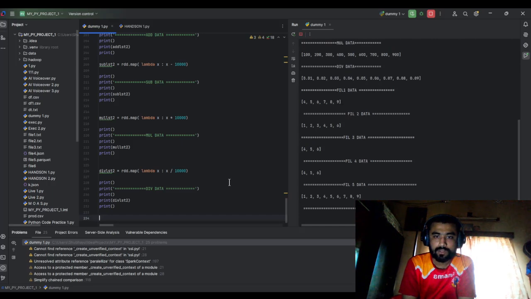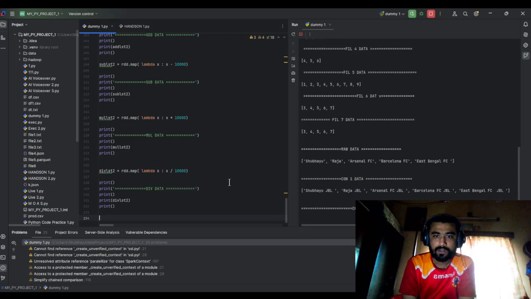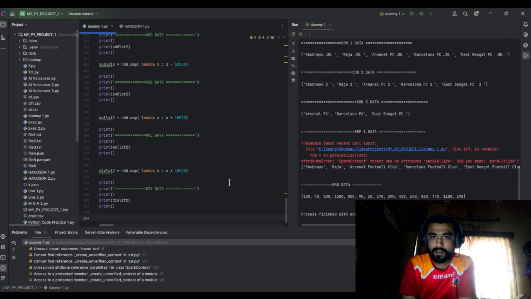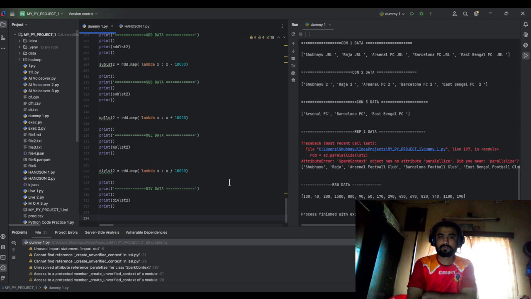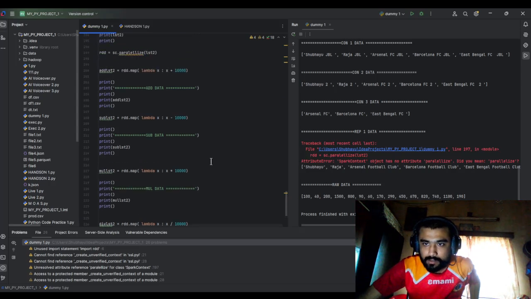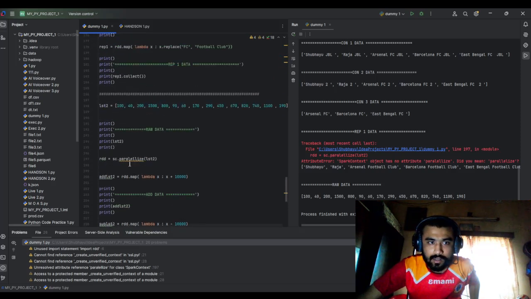Now concatenation, the older ones only. What happened to our LST2? Didn't we parallelize? I think there is a mistake, a spelling mistake or something like that. I don't see any other mistake.